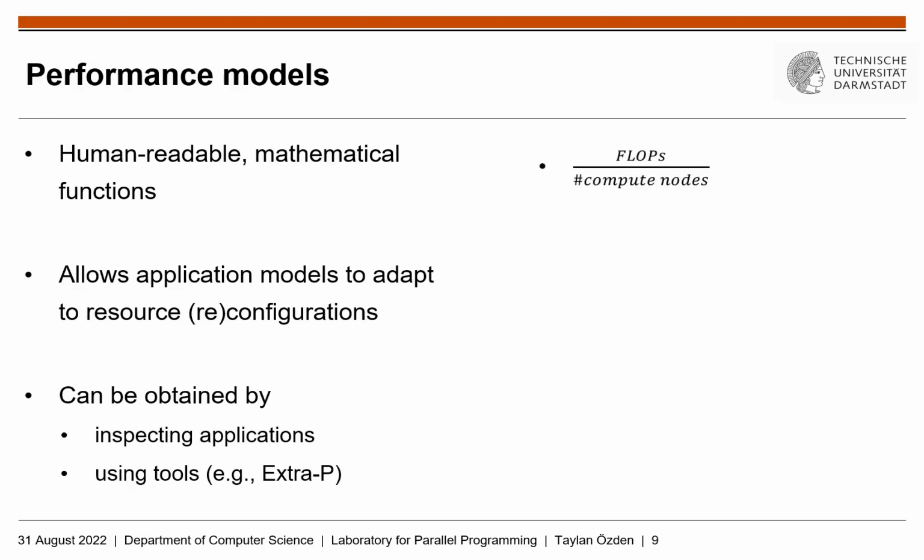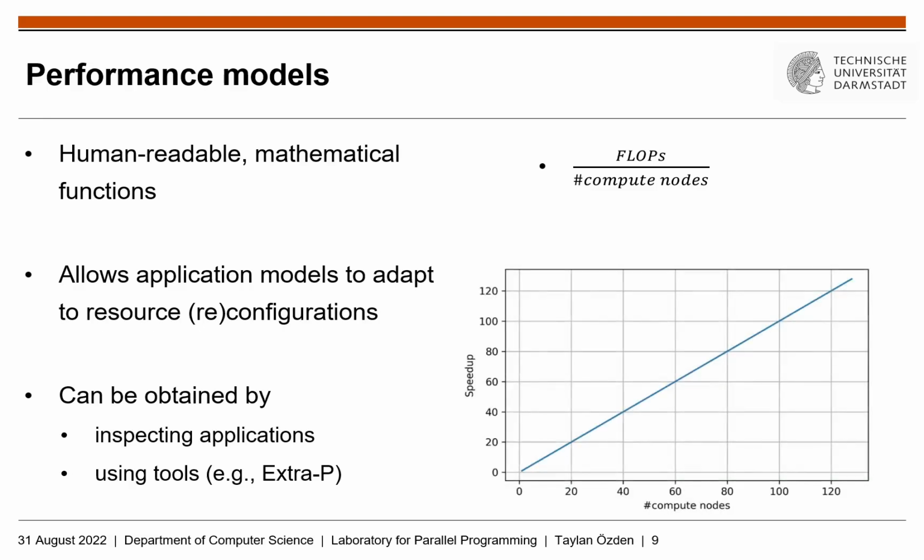For example, if we have a simple performance model like floating point operations divided by the number of compute nodes, this would be a very simple performance model, and the speedup would look something like this. You see, that might not be very realistic. So you might want to introduce some nonlinearity, for example, floating point operations divided by the number of compute nodes to the power of 0.85. Then you can introduce some nonlinearity into your speedup, which might reflect reality a little bit better. Of course, you can also describe applications using Amdahl's law by having a parallelizable and a non-parallelizable part. All these possibilities are given to you by using performance models in your tasks.